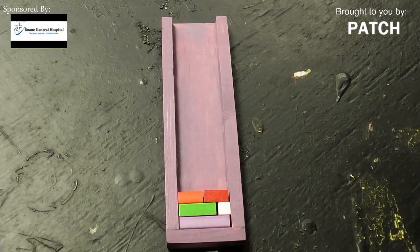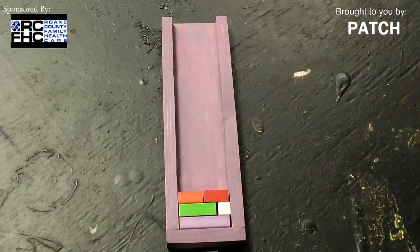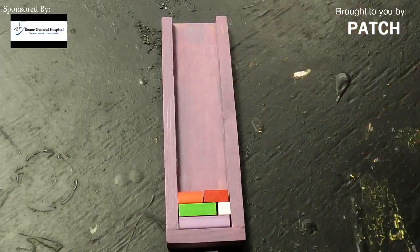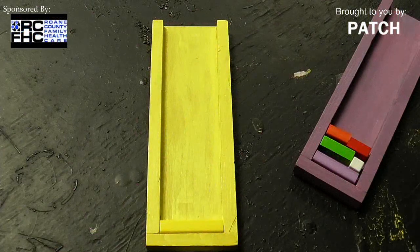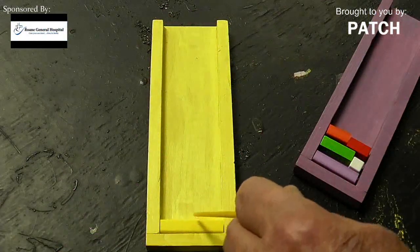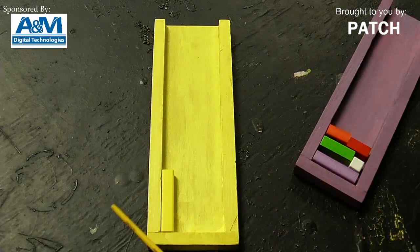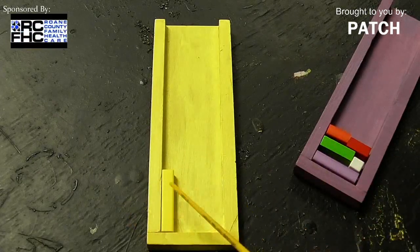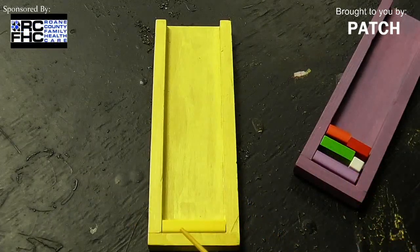Great. Now I want you to fill them all up, all the way to the very top. Now let's go to 5. And here we are with fives. Notice the 5 is already in there, and it can't be on the sides. Not like this. This doesn't work. That doesn't work. Now, this is how it's supposed to look.